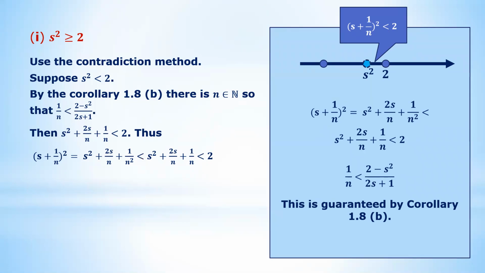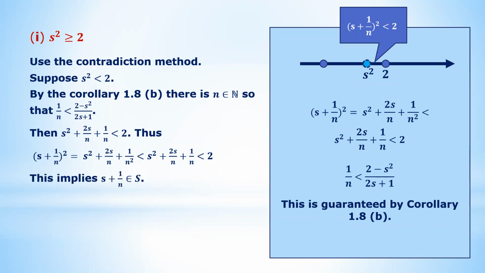Okay, so we spent a lot of time working on the existence of such a 1 over n so that s plus 1 over n squared is in the gap, that is, less than 2. Now, what for? Why is this useful in the proof? Because this will actually give us a contradiction. As long as s is the least upper bound of this set, it is impossible for you to have s plus 1 over n squared less than 2. You cannot get this.